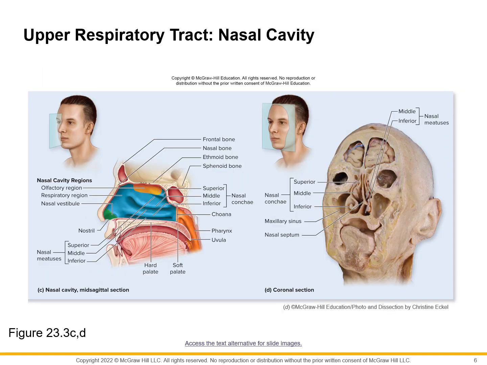Now, what you're looking at is a mid-sagittal section in this diagram, a medial view. So right here, this green shaded region is your nostril. These are the openings right at the tip of your nose. Nostrils are where air enters into your body. From the nostrils, it's going to go into this blue shaded region, which is essentially the nasal cavity, right?